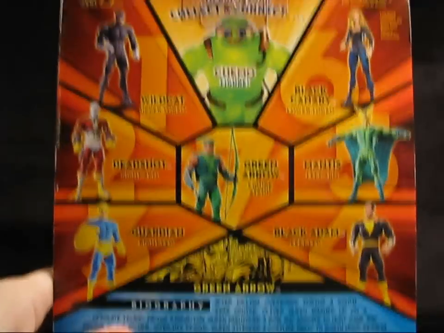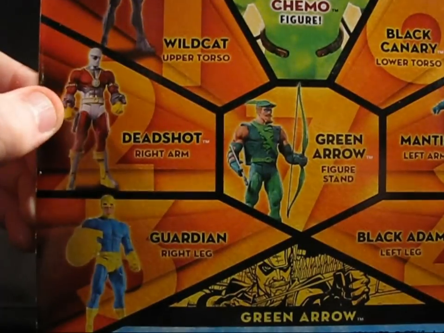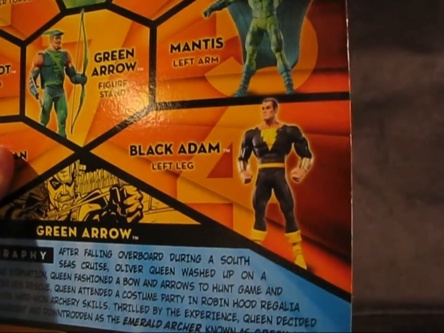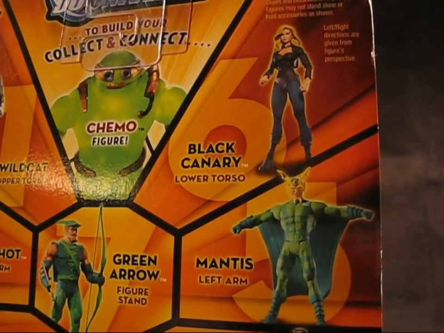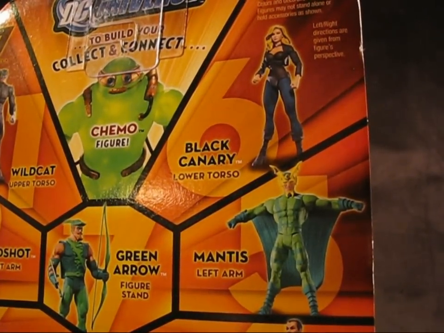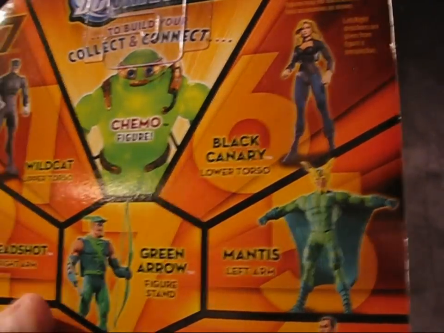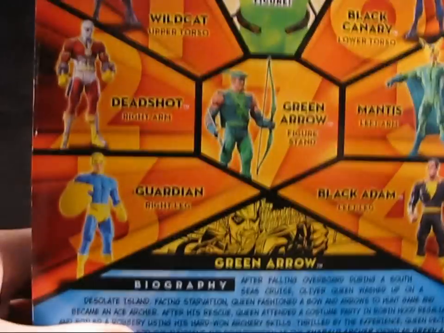On the back here, we can take a quick look. Our first figure is going to be Wildcat. We got Deadshot, Guardian. I have no idea who he is. I know who most of them are. We've got Black Adam, Mantis, and Black Canary, his chick. I think they're married now, right? Can she still be his chick when they're married? I don't know. Anyways, that probably wasn't very nice. His wife. And there we've got Green Arrow.